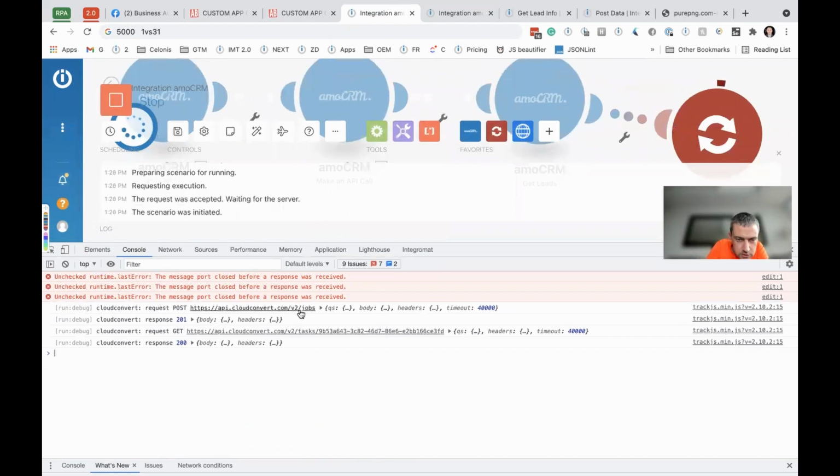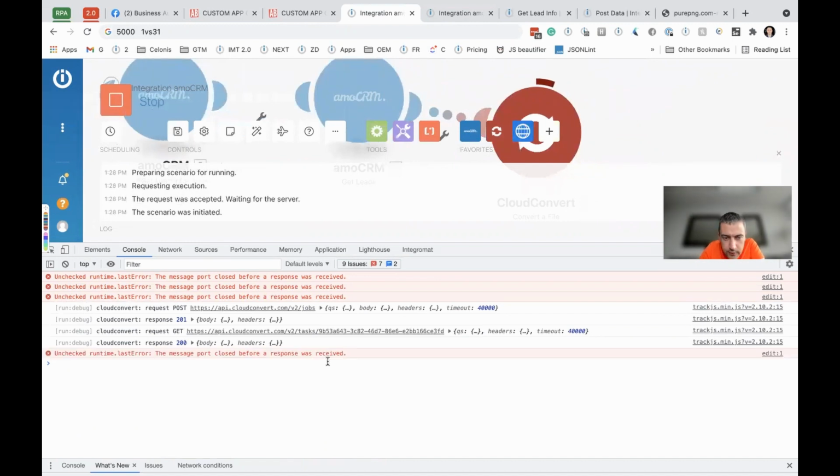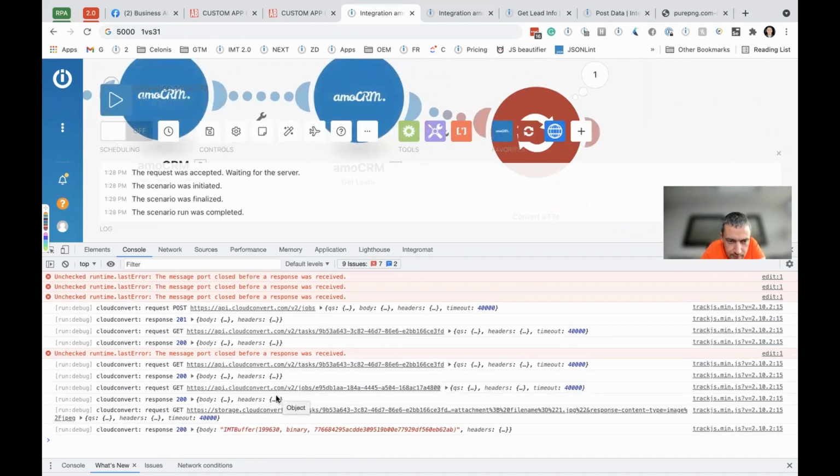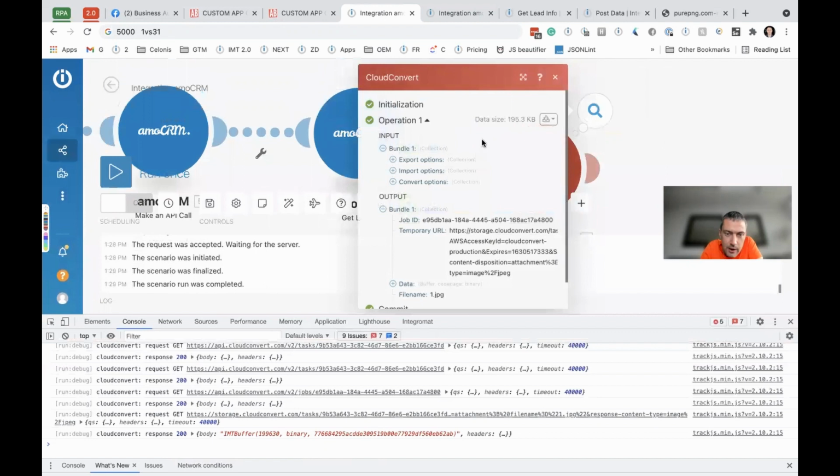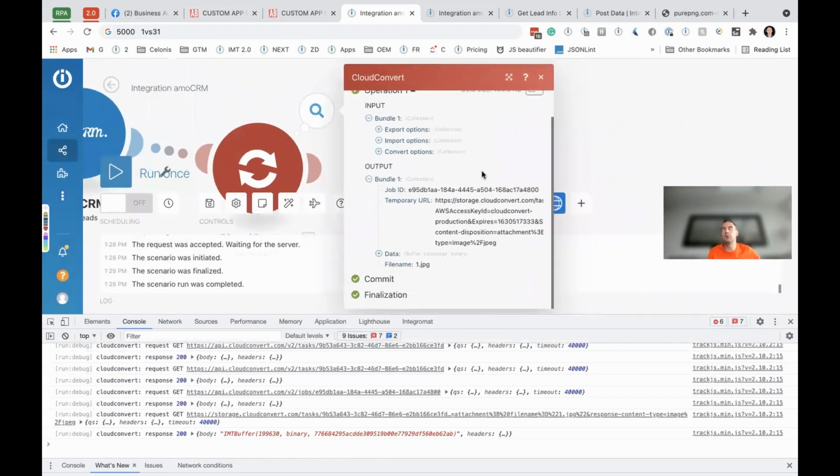We just created a job, then we added the files to the job, and then we added a task to the job, to be exact. Then we're waiting for the result, pulling back for the converted one, and if Cloud Convert doesn't fail, we do another free request to get it back, and another one just to get the file itself. So as you see, it's super operation saving here, like 5 to 1. It's at least 5, because with the logic that I explained before, it would take way more operations to check things like webhooks or whatever. It's technically possible, but super complicated. So with this one, we got nice data and everything.